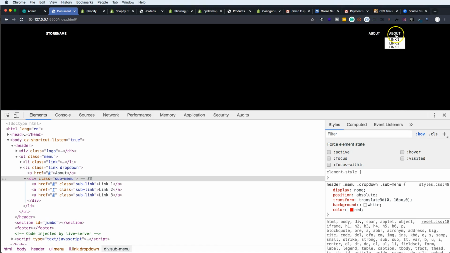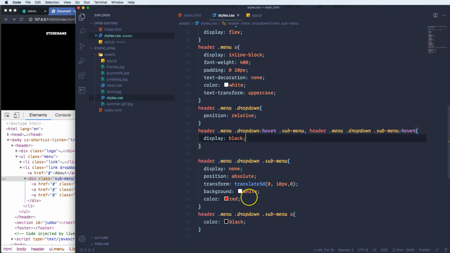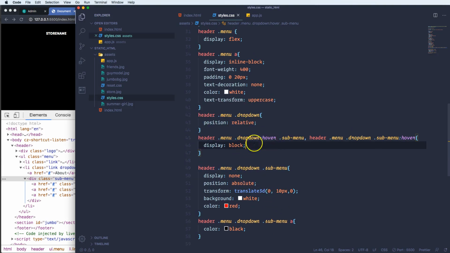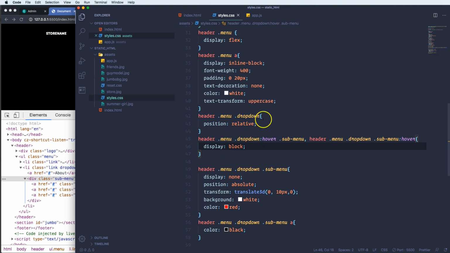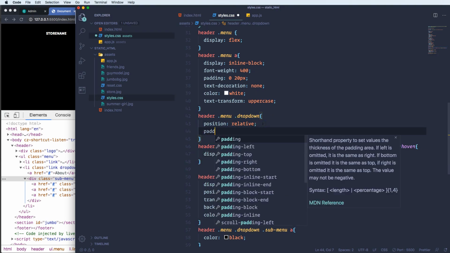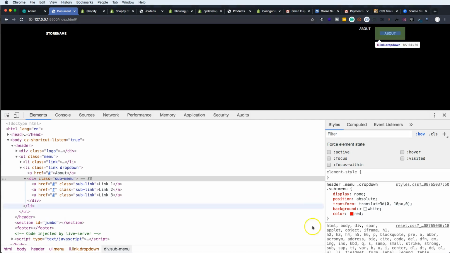All right, and then we're gonna have to put in a little bit of padding on this. So let me see, we got drop down. Once again, link, drop down, putting a padding on this, padding 20 pixels all around.